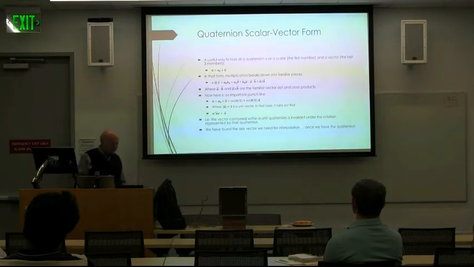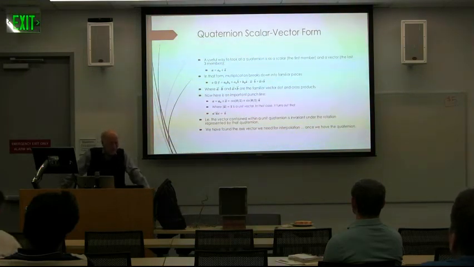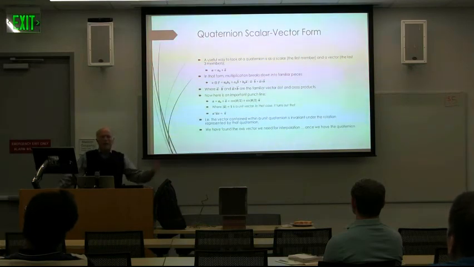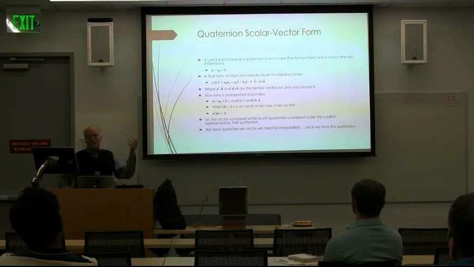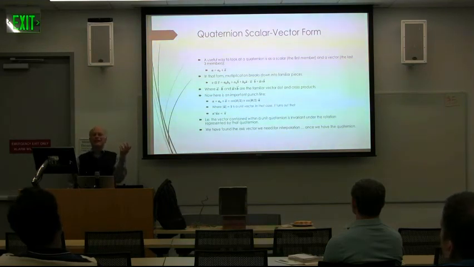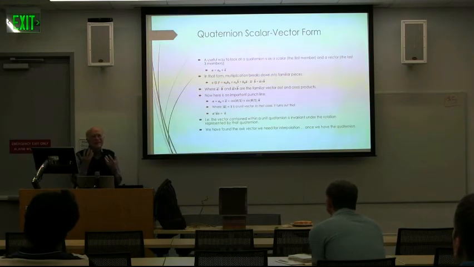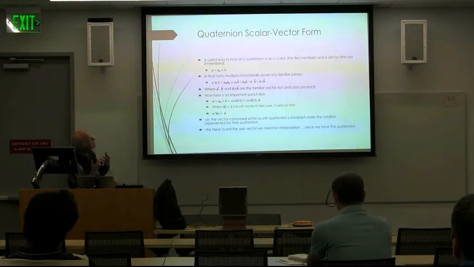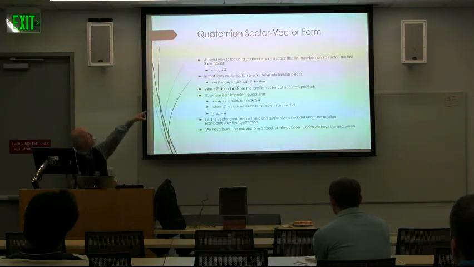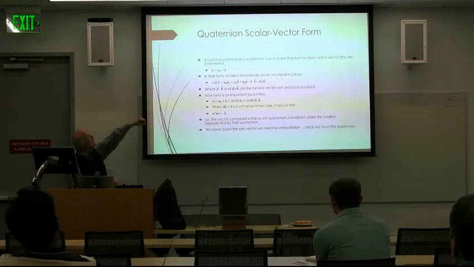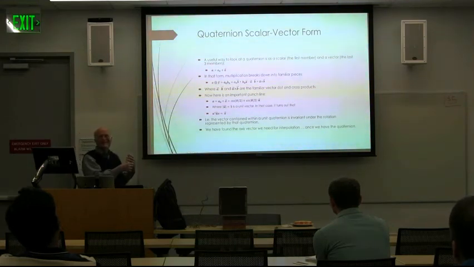Okay, now, another way to think about quaternions is as scalar and vector. The first one acts kind of like a scalar, and the last three act kind of like a vector. And when you put them together in a rotation, that kind of gets lost a little bit, but it's there under the covers. In that form, you can do the multiplication. It's A0, which is a scalar, plus a vector. Or it shouldn't be a plus. It's appended.